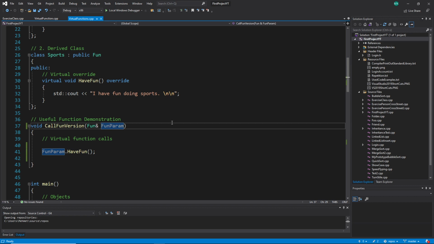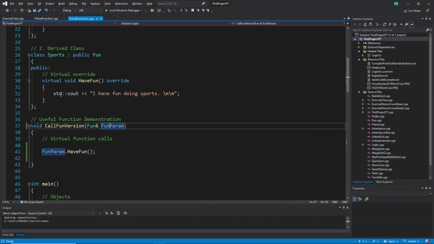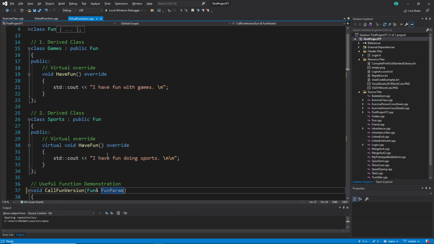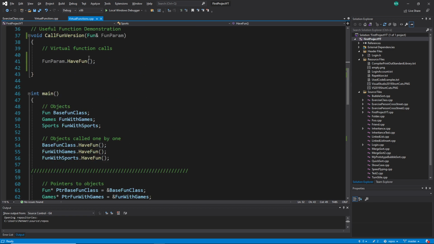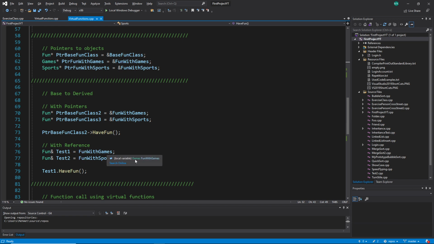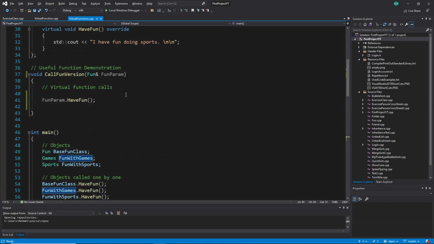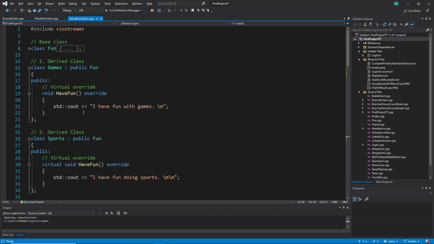And what I mean with suppress, let's make it easier. Let's go to my example. It should just call the base instead of calling this one here. So you can see in my example, when I call the function here, if I call fun with games in our function, it will now use virtualization, and it will call the derived form, which is games.